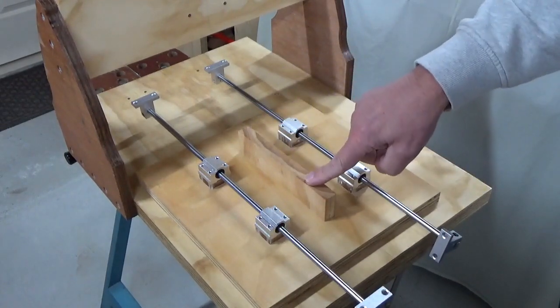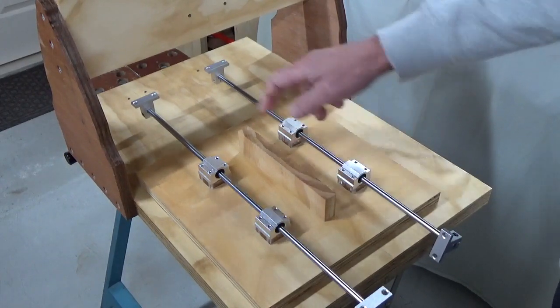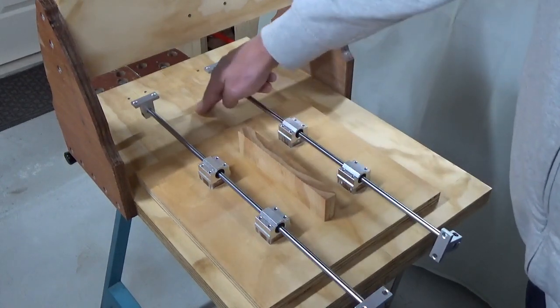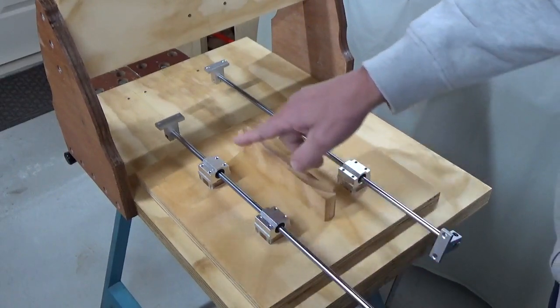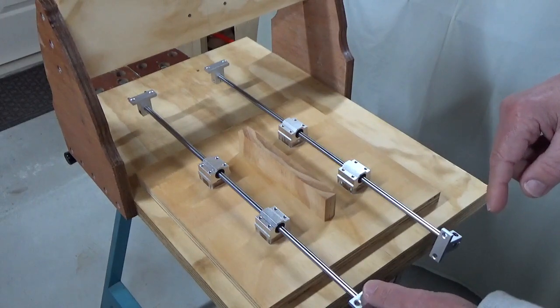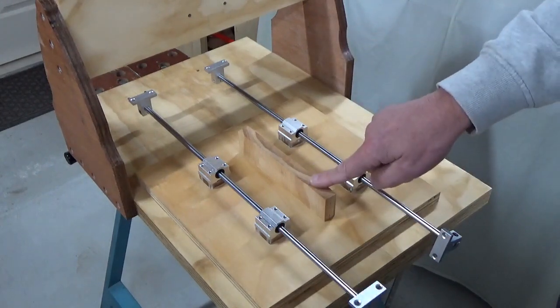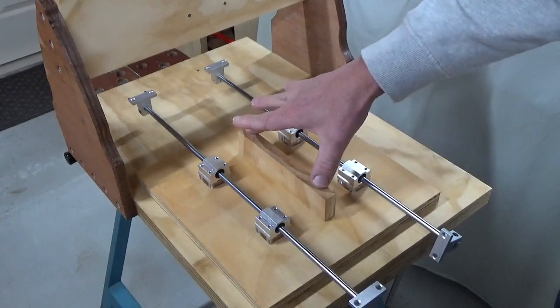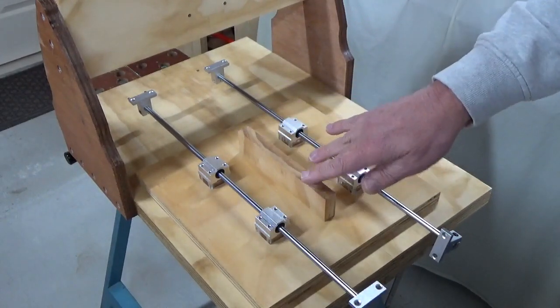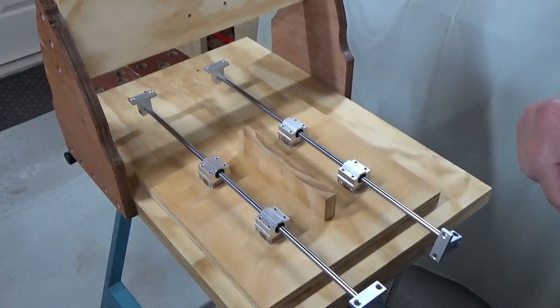Now this center support we're putting in as just a slip fit for the base surface, and that's because these rails are 500 millimeters long and if we push down on this you're actually going to get a bow in the rail as it slides up and down. So we're just using this as a center slide and it just skims over the surface of the base.